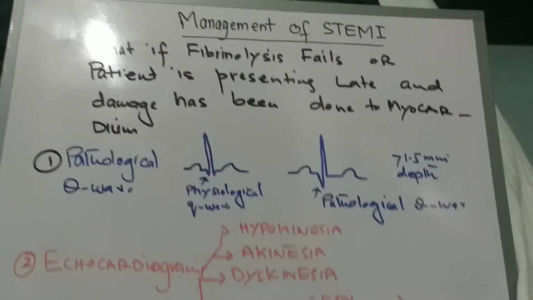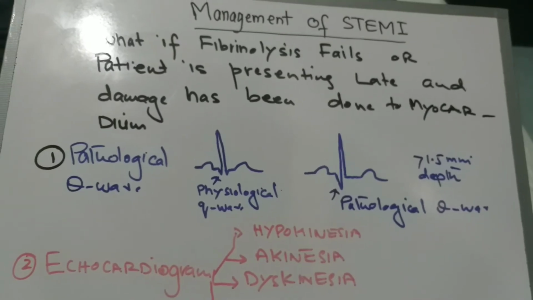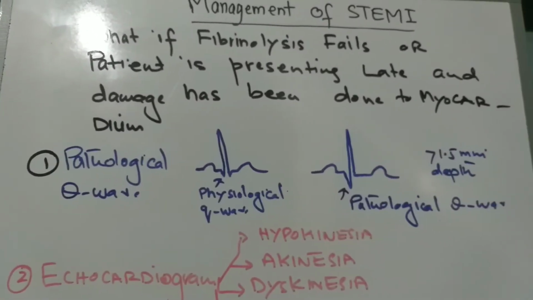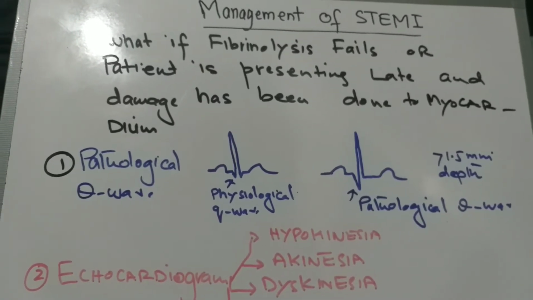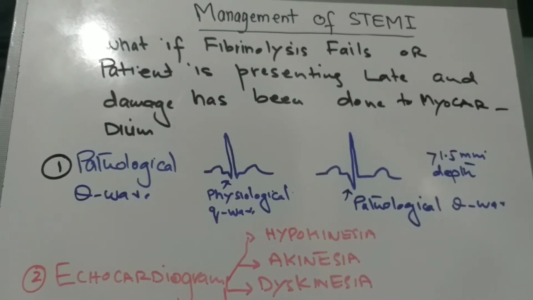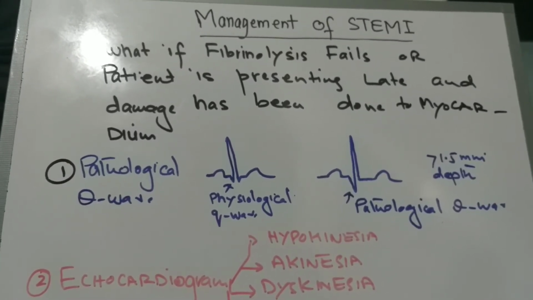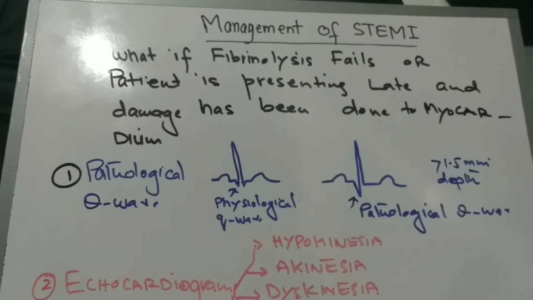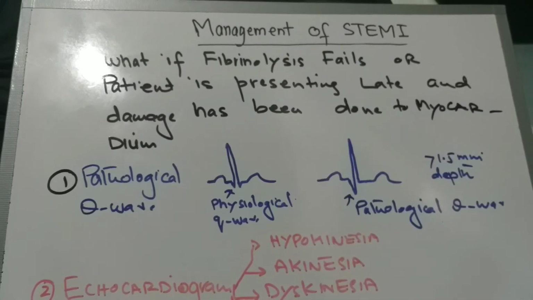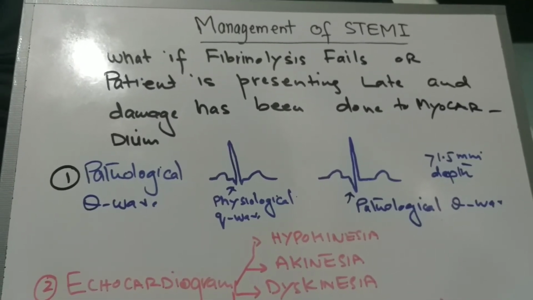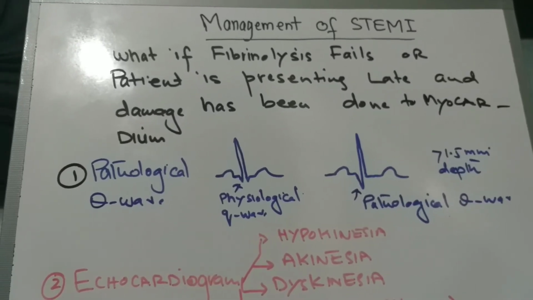In these kinds of patients, now there is a very important question. There are certain diabetic patients who, because of their diabetic neuropathy, do not feel the chest pain. So sometimes in them the acute coronary syndrome goes undiagnosed, and there are some patients who present very late, outside the window of door to needle and door to balloon of 60 and 90 minutes respectively, or in some patients fibrinolysis does not work and it fails.